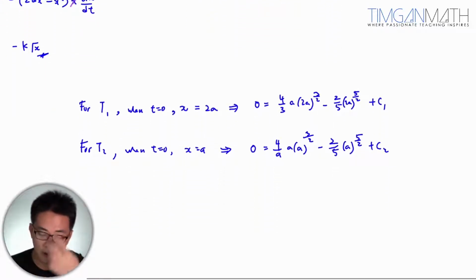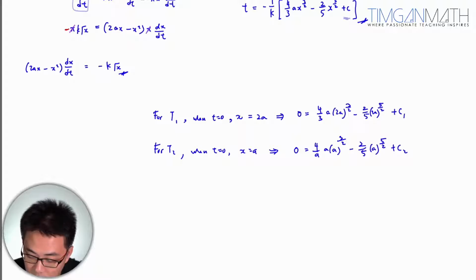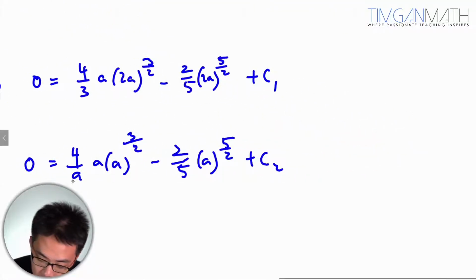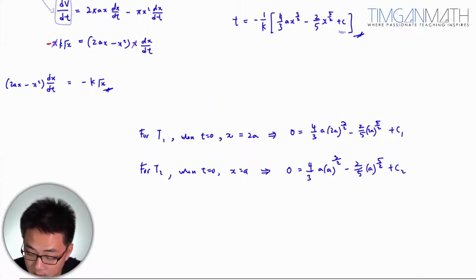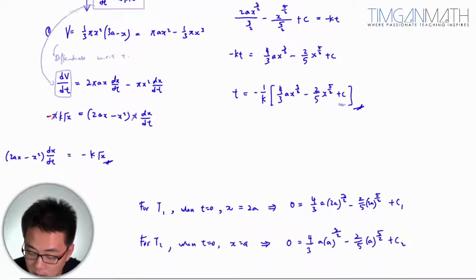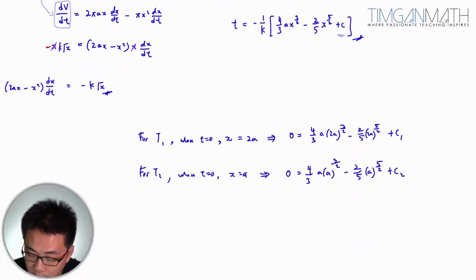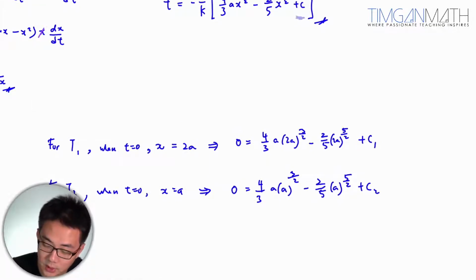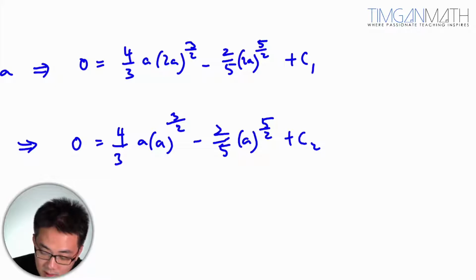Okay, so the rationale is pretty simple. I just want to find everything in terms of a and see what I can get out of this. So C1 and C2 are done. For the time taken to finish off the whole expression, we need to find that, but before that, let's just find out C1 first.